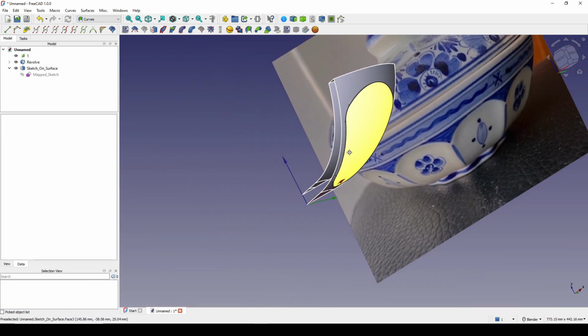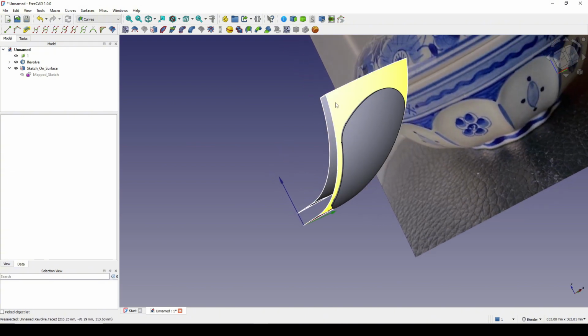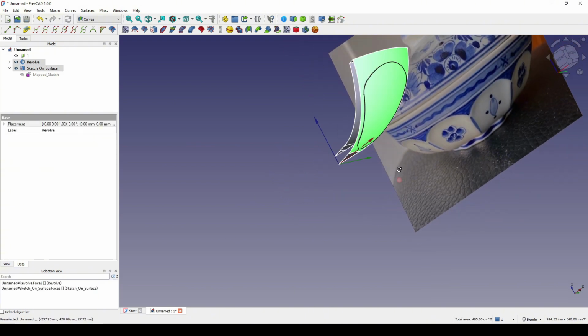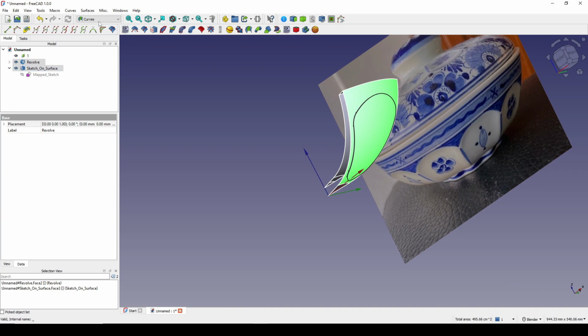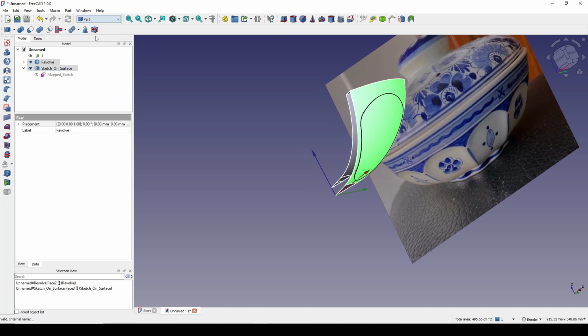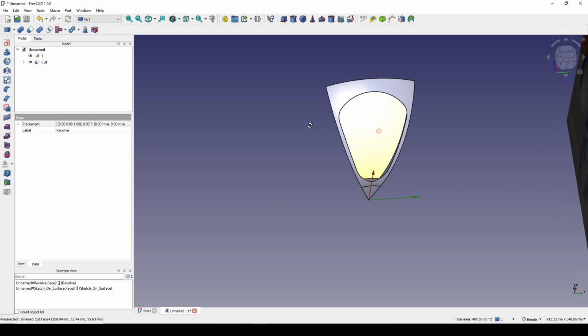Okay. Now let me control select the revolve and the sketch on surface and go to the part workbench and cut.